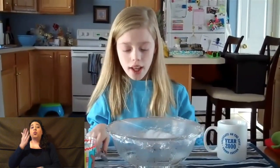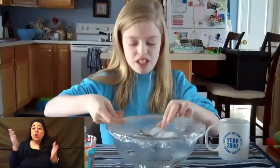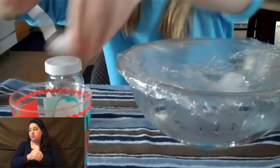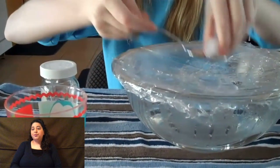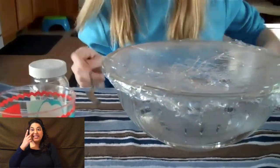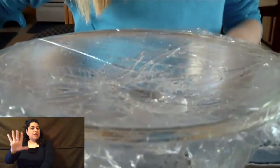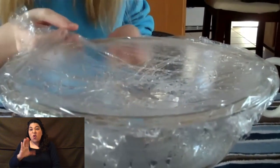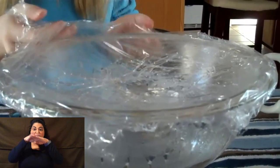In 5 minutes, we'll take off the clouds and see how much precipitation we have on land. Now, it's been 10 minutes, and I'm going to go ahead and take off the cool atmosphere. As you can see, there's a little puddle of water on the clouds, but that's okay. We're going to go ahead and take off the clouds very carefully, so we don't accidentally spill the puddle of water into the land.